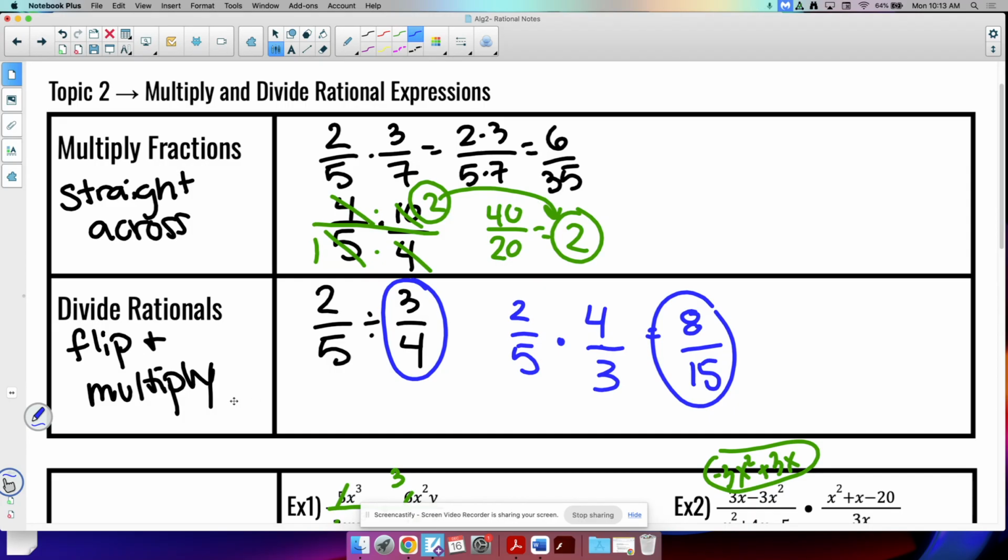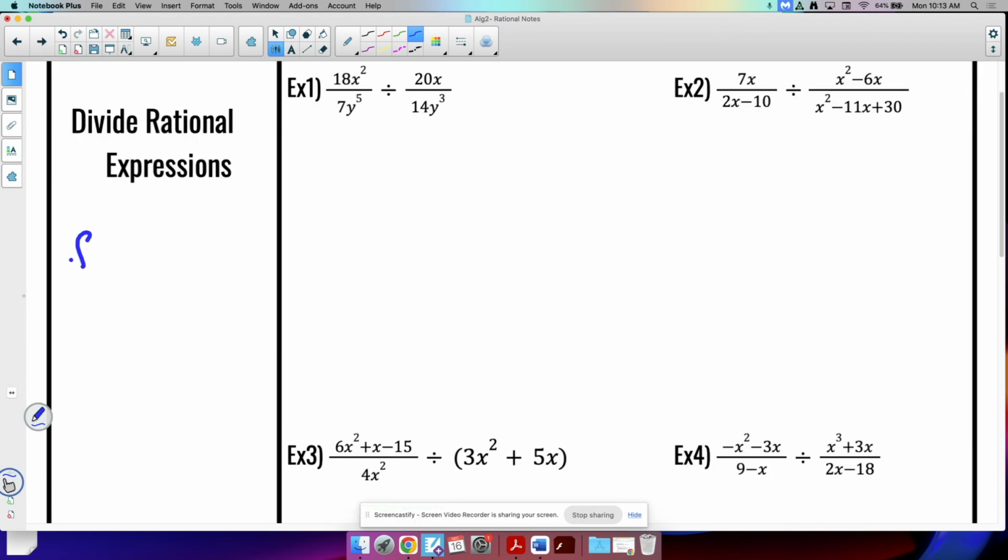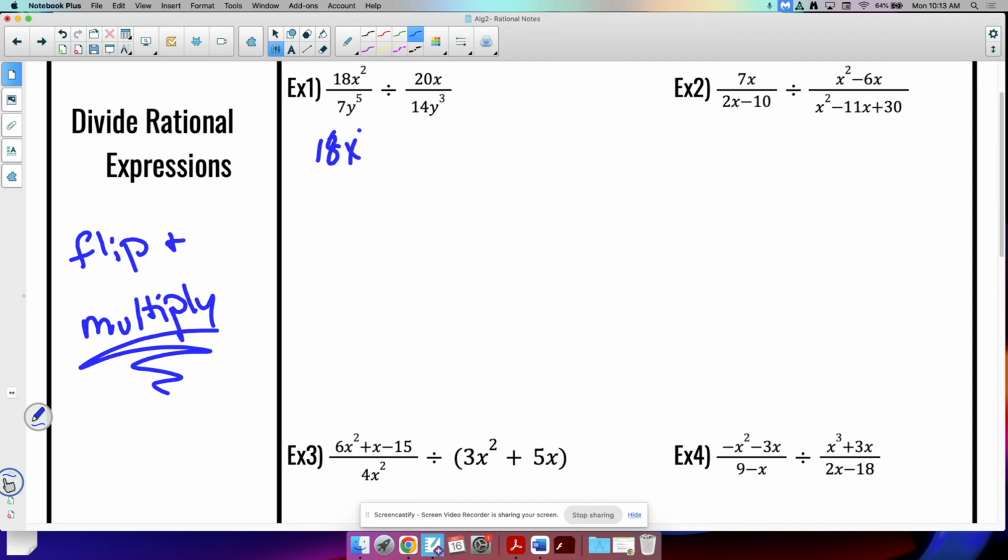Okay, 4 more examples. When you guys are ready to turn the page, go ahead and turn the page. All right, so again, your only little note you need is flip and multiply. Once it's multiplying, you follow the exact same rules that you just did on those other examples. Division, they both don't flip. First one stays the same. The second one, whatever's on the bottom goes up top, and whatever's on top goes to the bottom. Once you flip it, it's now a multiplication problem.